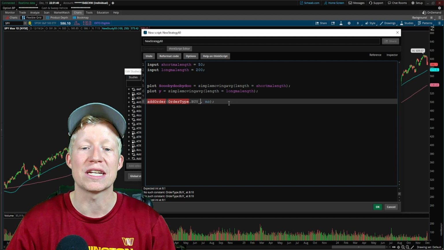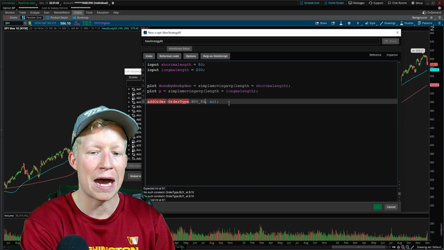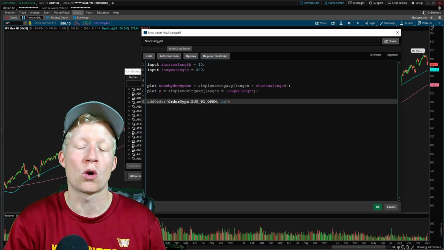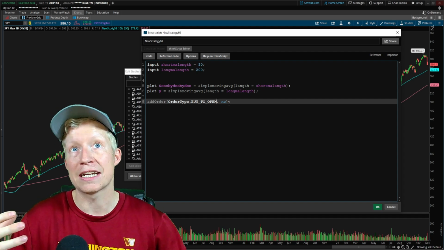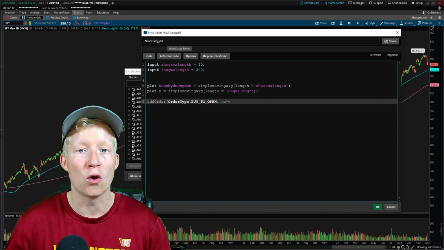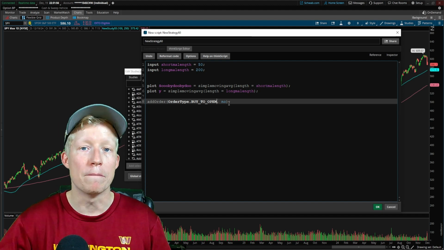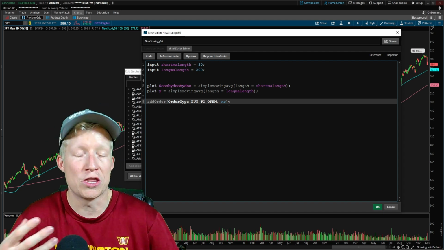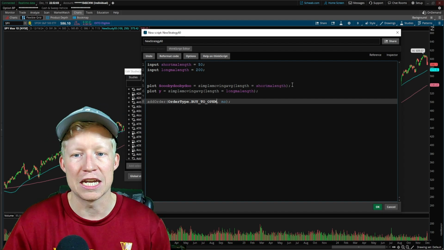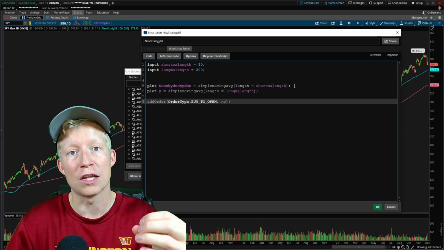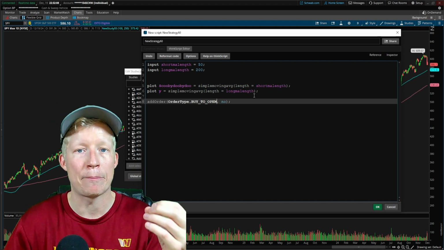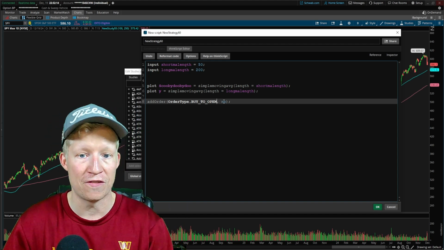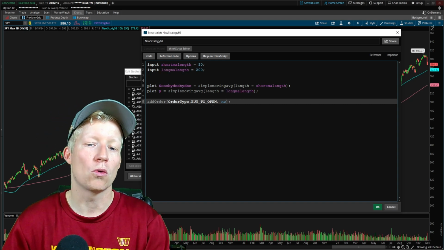So instead of by auto, I'm going to set mine to by to open. This is going to be a long only strategy. I don't also want to take shorts. Essentially where you use buy and sell auto is if you want strategies that do both. Because what buy auto and sell auto is going to do is either buy or sell if that condition is true, turning the sell into a short open if that happens first, right? And then turning the buy into a cover if it happens second. We don't want that to happen. We just want a long.